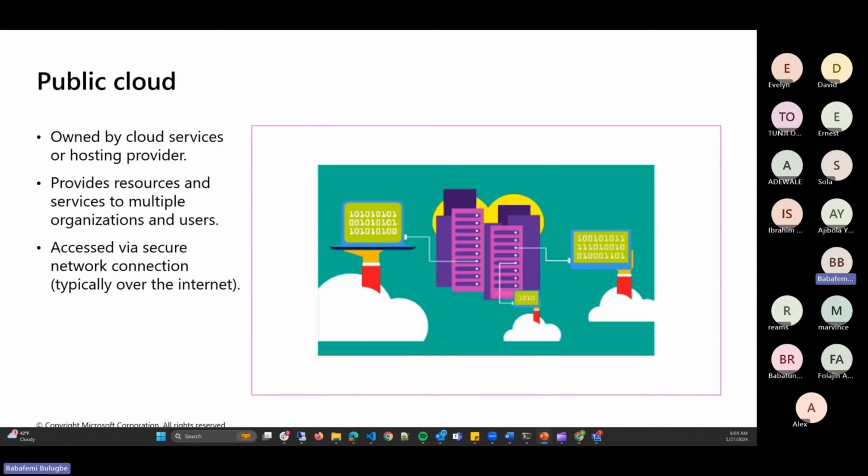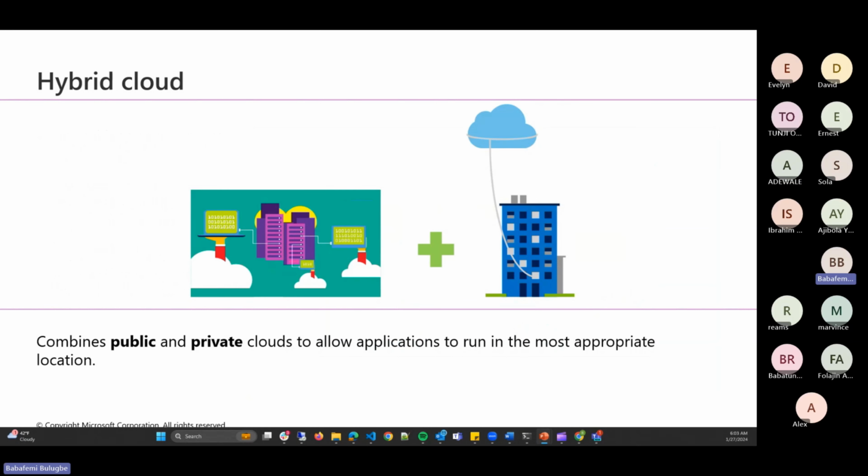Then the last model is the hybrid, which is the combination of the two. The organization can say, yes, we have applications. We are thinking we should be saving our files on our own cloud because we feel it's safe. But for our application, because there might be a traffic surge at some point, we want our system to be able to cater for that incoming traffic. We are not sure if we are to do this, we need to go and start buying like 4, 5 servers, which we don't want to do.